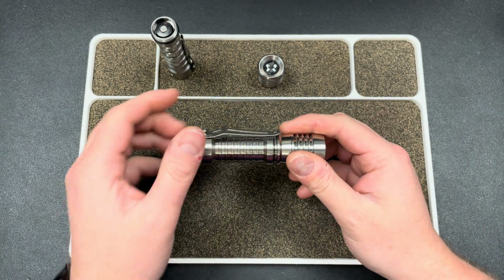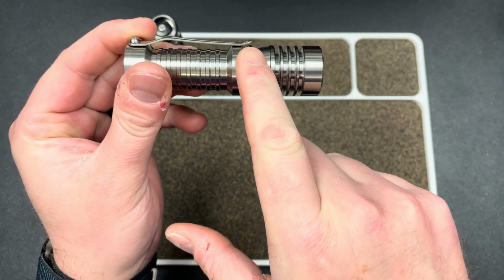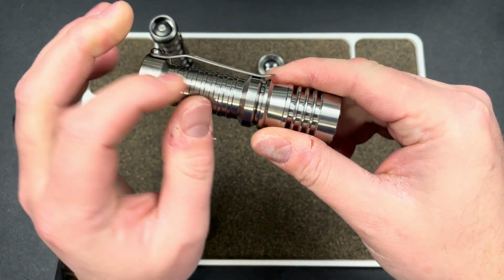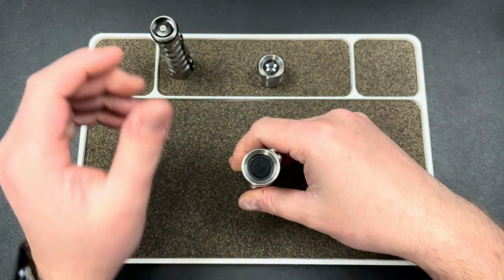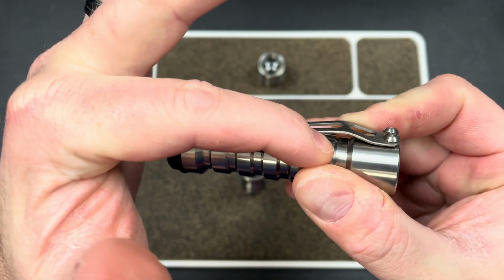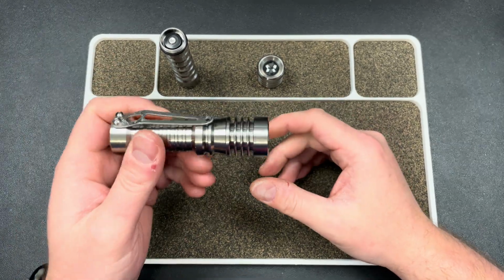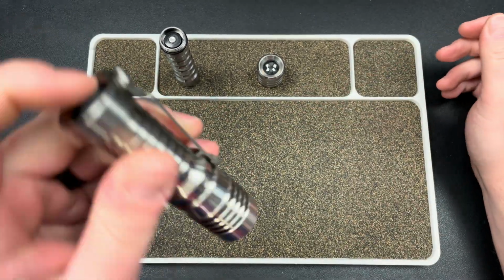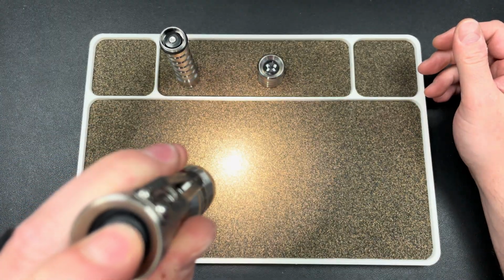The clip works better with this size because you can see right there, it ramps right there. And then bang, it just slides right into your pocket. You don't have any, like, it has ribbing, but it's not really hitting your pocket. Where this, that ramp is right here, and then it's just rib, rib, rib, rib, rib. And you feel every one of those when it's going in your pocket and out. This feels amazing going in the pocket. So now, bang, same exact light, nothing's different, right?